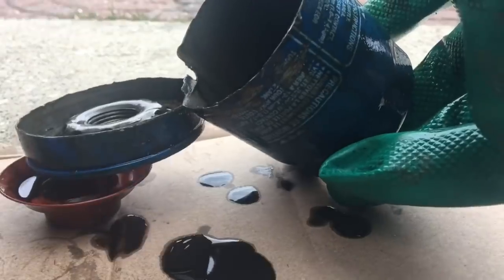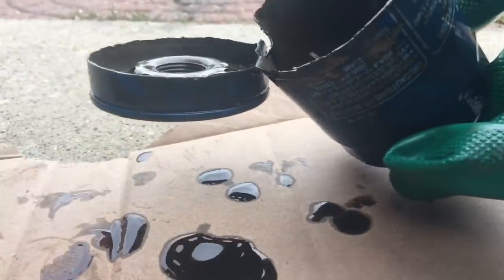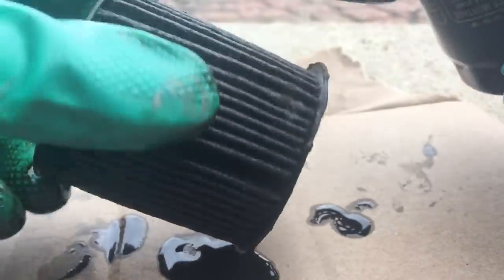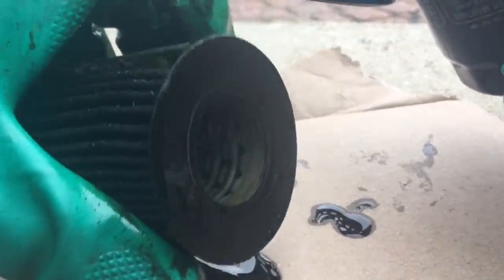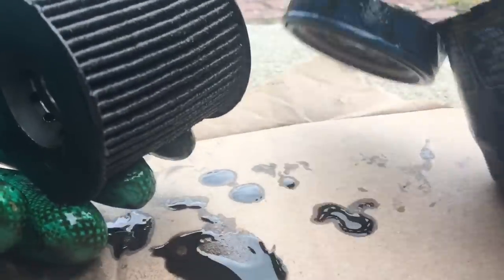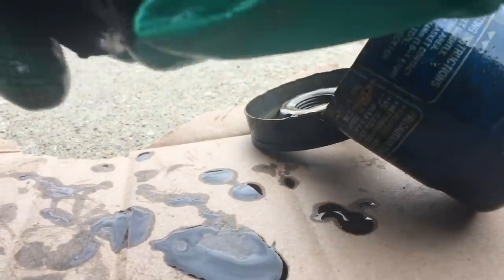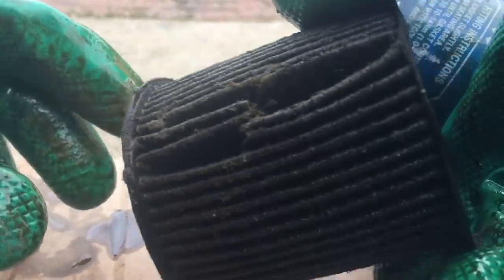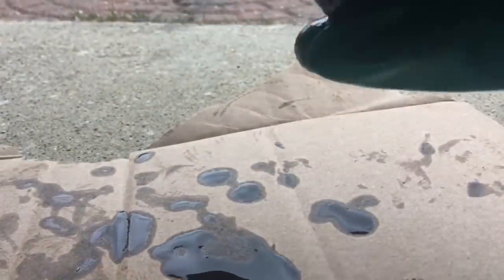Here's a bypass. So this is how the inside looks. The filter I just took off. Pretty bad condition. Easily tear this. All right, this is going in the trash.